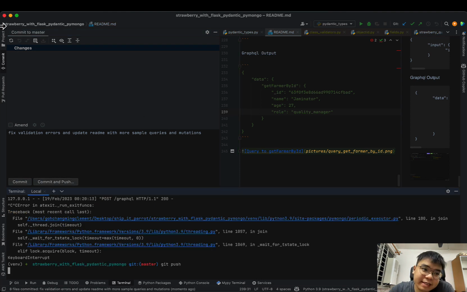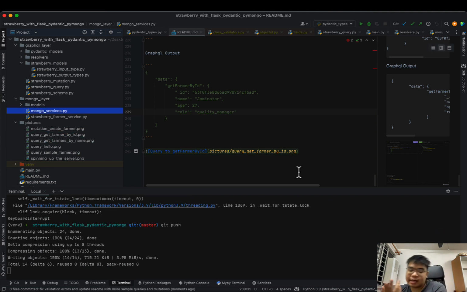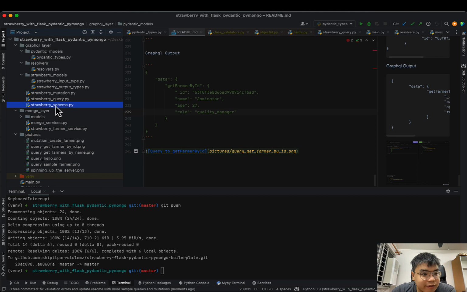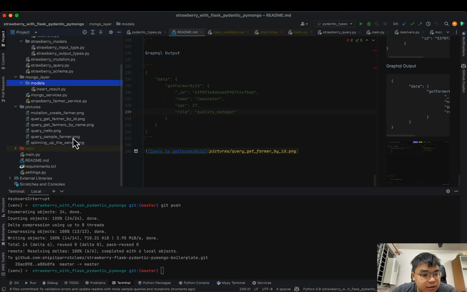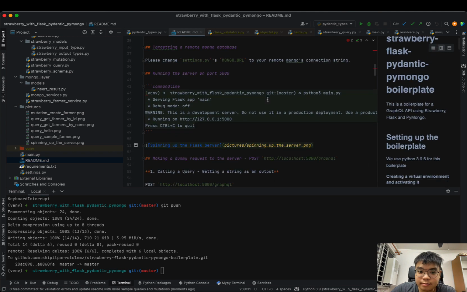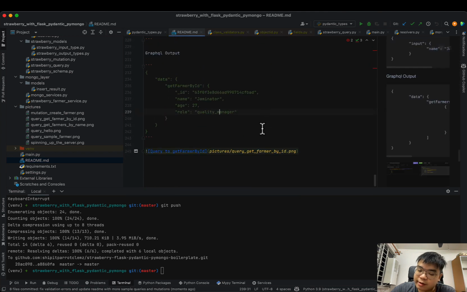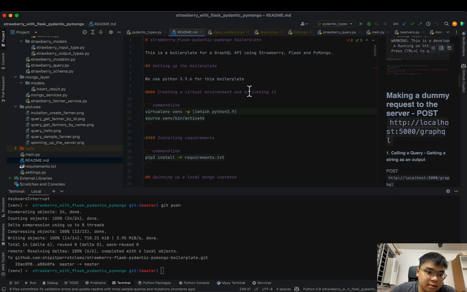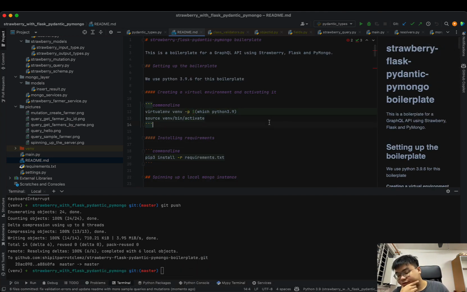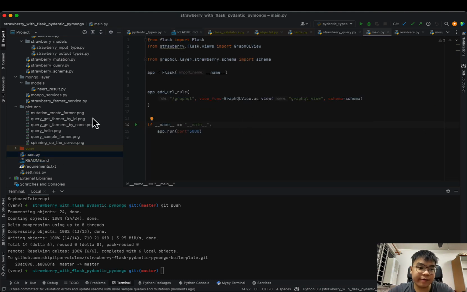There's still a couple of things that we can do. The next thing is adding an indexing layer. So we will index the repository with indexes that we need. So let's also create an index.